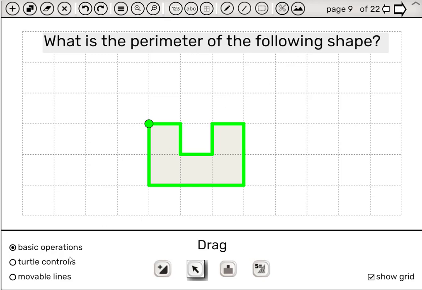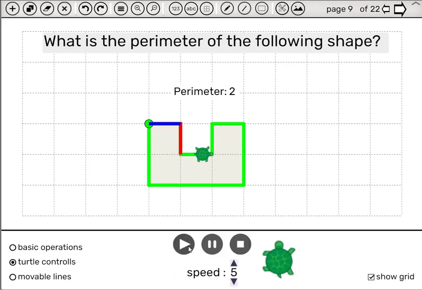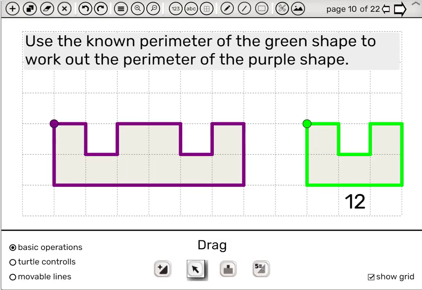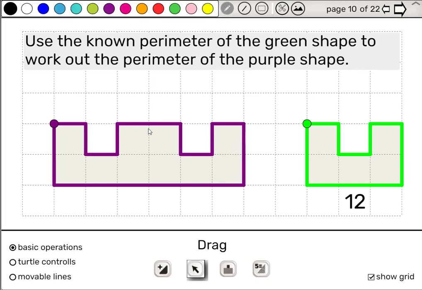A few students will probably like to be the ones to click play on the turtle controls. You can simply pass around the wireless mouse to do this. And let's move on. For many students, this may seem as a repeat of a question they already did. They will see that this is a combination of two shapes, add 12 and 12 to get 24, and they will see one connection and remember that each connection subtracted 2. So a common answer could be 22.